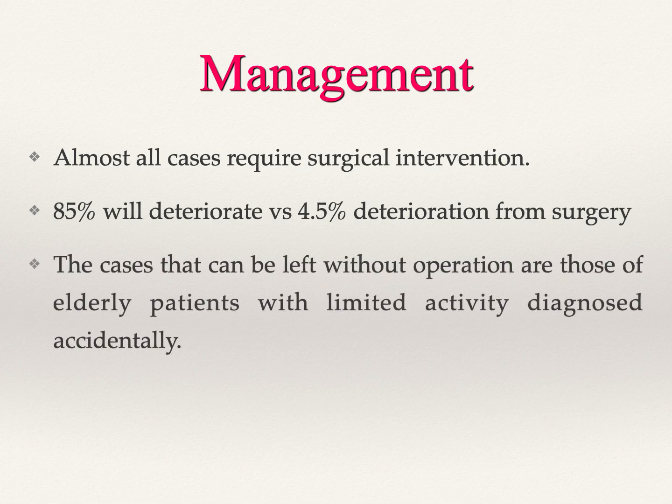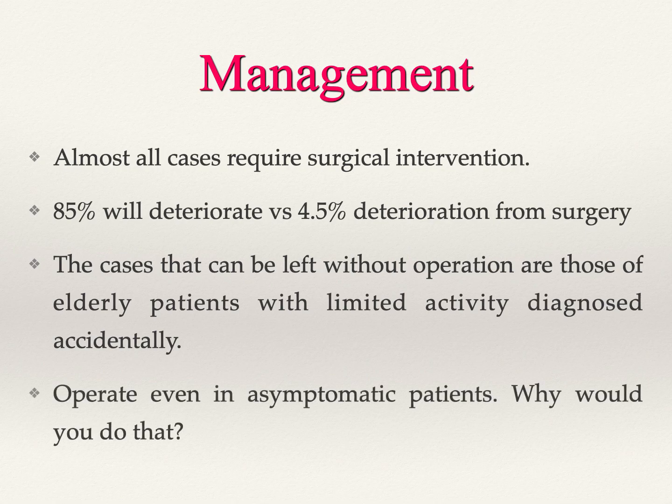The cases that can be left without an operation are patients who are elderly and are not leading a very active life. They are not going out and playing and jumping around, so their chance of having a trauma that can cause a significant neurological deficit is not as high as somebody who's leading an active life. You do operate even in asymptomatic patients.